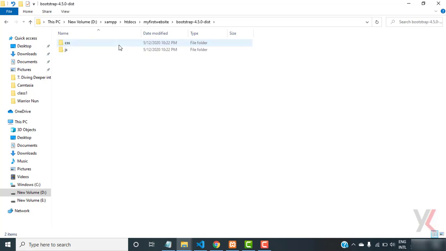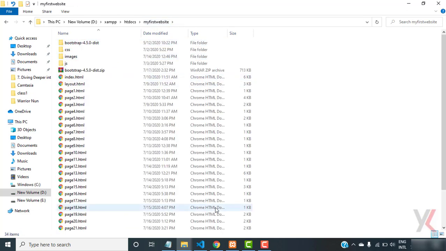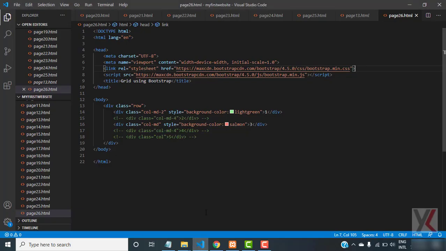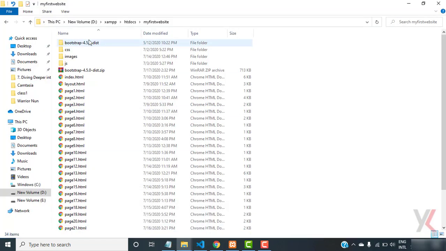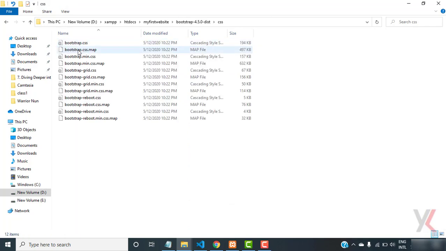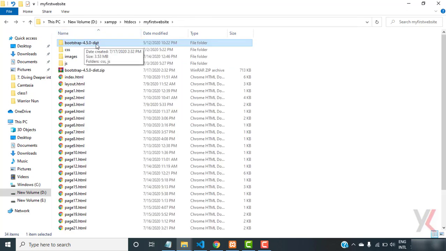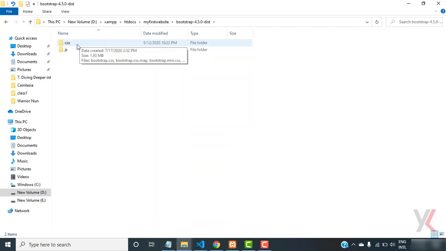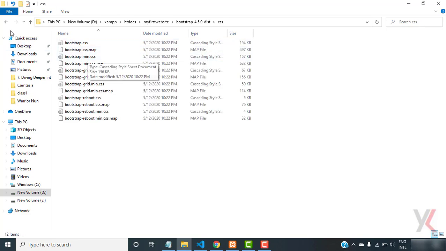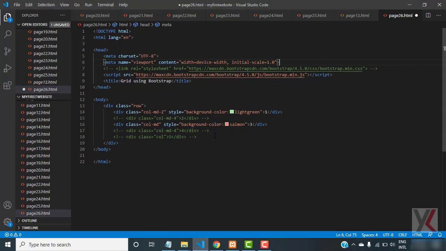Now we will give the path. We'll comment out this line. We'll give the path of this file, bootstrap.min.css. It is under our bootstrap 4.5.0, then css, and then this file. So we have to give that location in our HTML page.